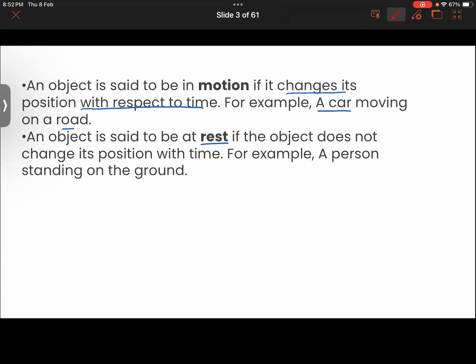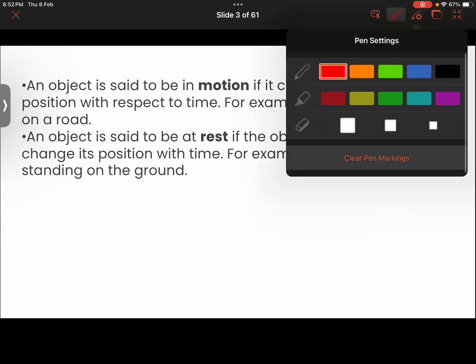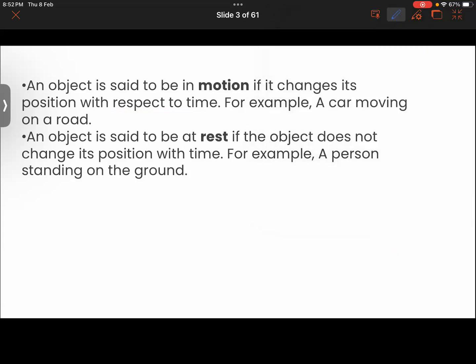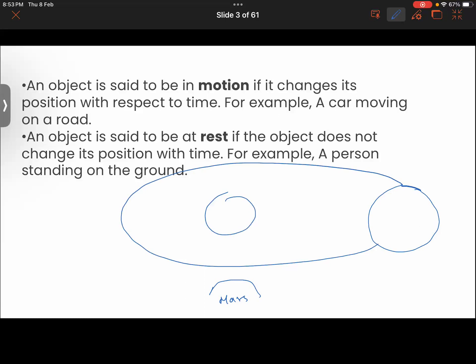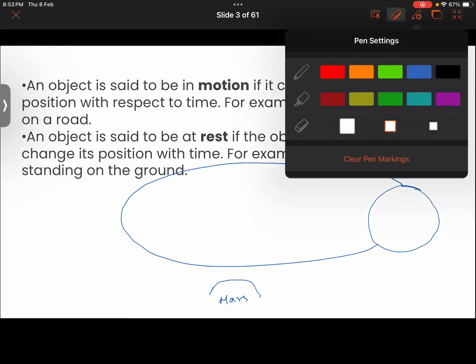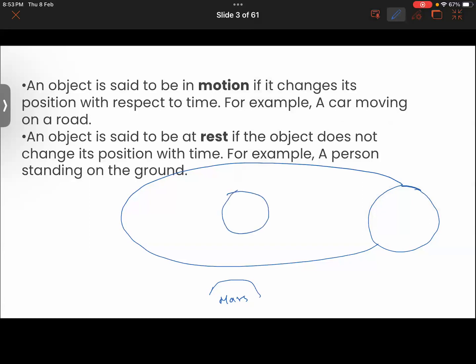Sundus, answer this for me. Suppose here on earth we are stationary with respect to earth. For example, right now we are sitting here in the class, so we are not changing our position. Several minutes have passed, but we haven't changed our positions since we have been sitting on the chair. Suppose there is a person standing on Mars, and the person sees that the earth is doing revolution around the sun. He will observe that the earth has been doing revolution around the sun. Hence, the person sitting on this chair is also moving. The person sitting here is not stationary.